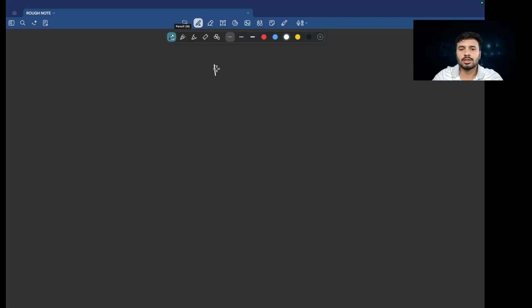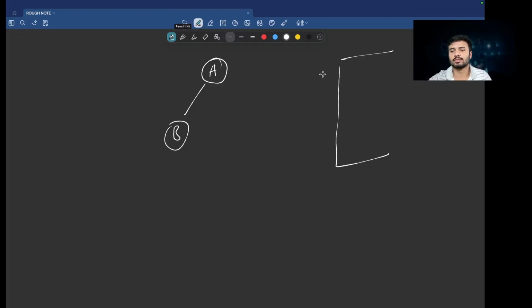Let's say this is node A, and this node has a child, let's say B. If we can figure out for every node the ancestors, let's say there's C also.